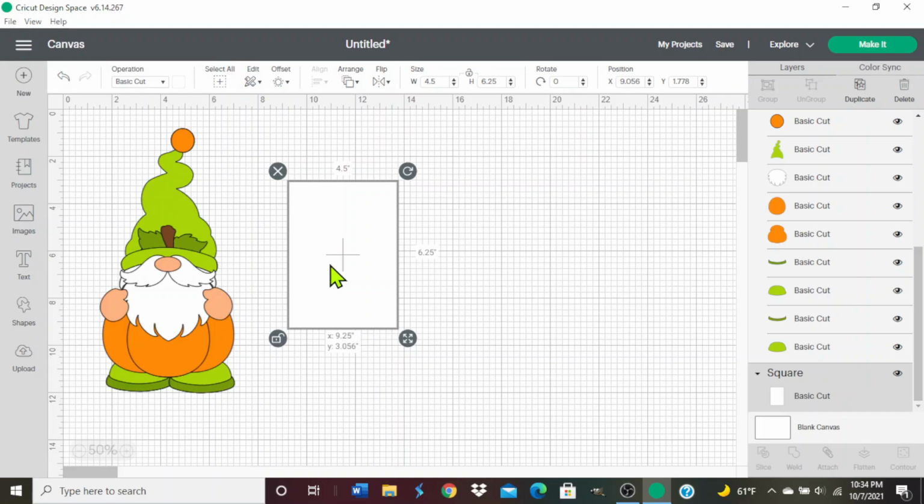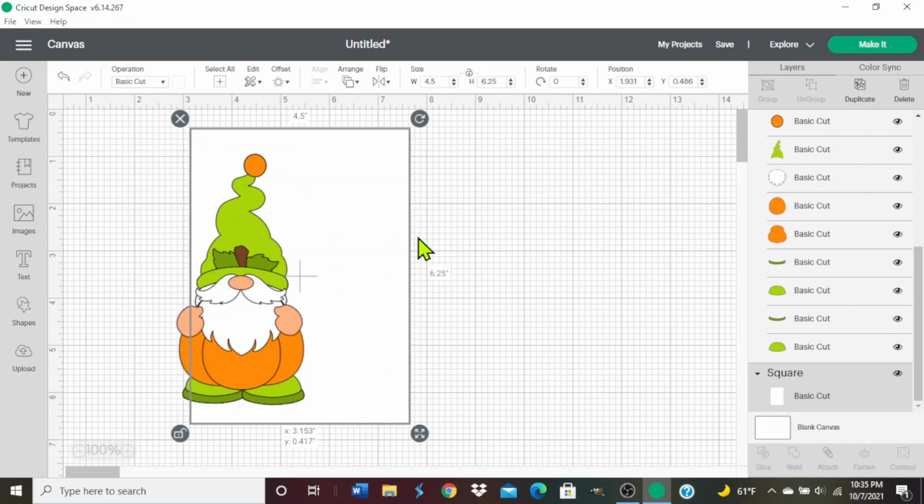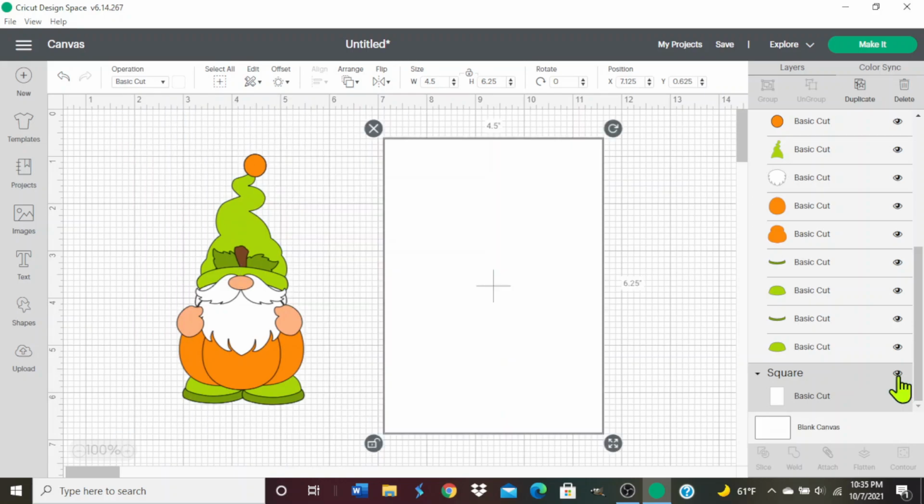Now again, the white rectangle is my card base. So I'm going to put this on here. And this is how then I can tell what size I want it. And I'll even go so far as to align it so I kind of know where he's sitting, how it looks. So that's how he'd be on the card. Before I go in and cut this, I just get rid of this.